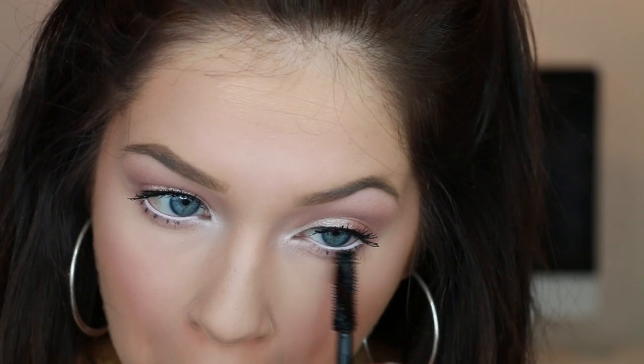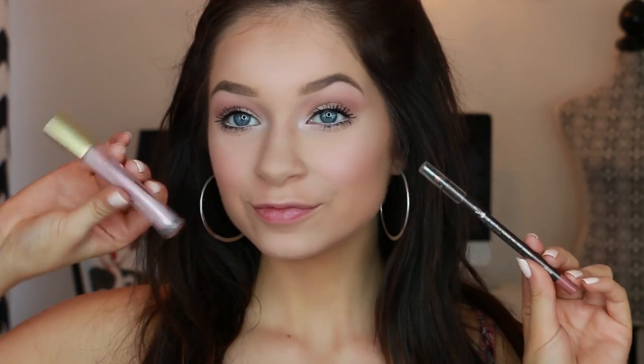Then I'm going to rim my waterline with a white eyeliner to furthermore open them up. And then I'm going to finish off the look with that same Plumpify Mascara by CoverGirl — the waterproof formula. I always prefer waterproof for my lower lashes just because it doesn't transfer onto my skin. You can see here it just adds a little bit of a fun effect when you add those little dots onto your lower lash line.